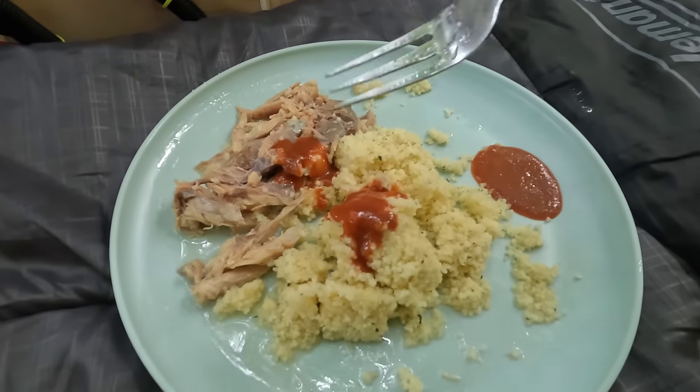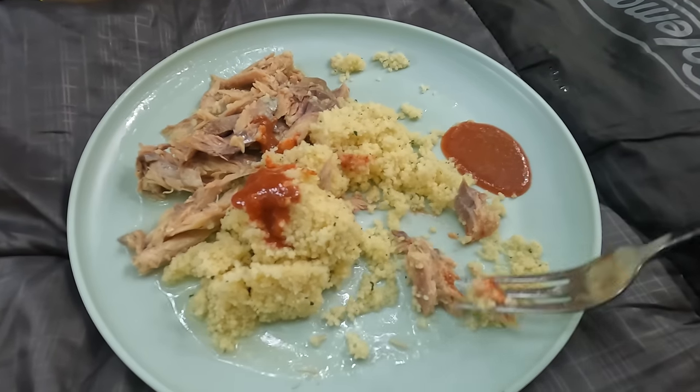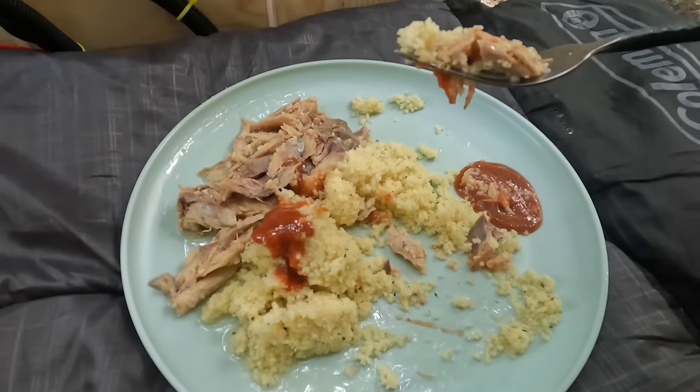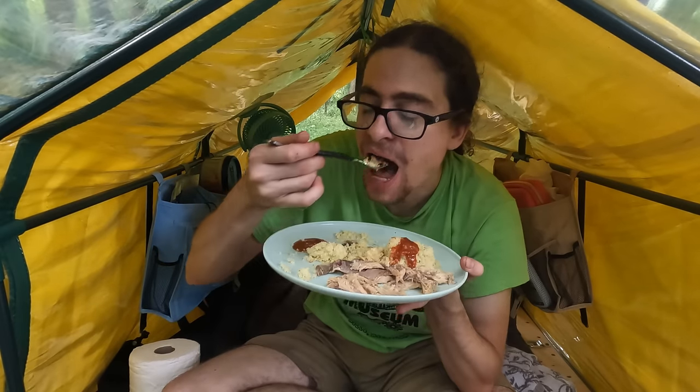I am hungry and excited, and this is about to be so good. Take some of the fish and the couscous, and a little touch of hot sauce. It's got a nice spice to it.